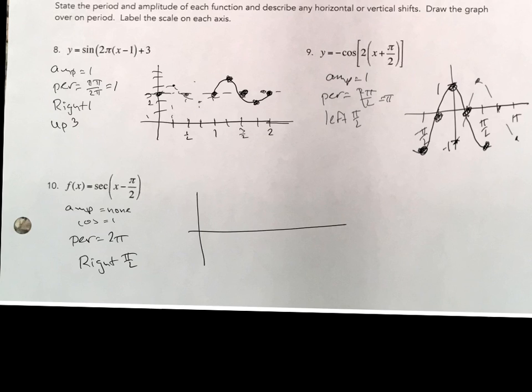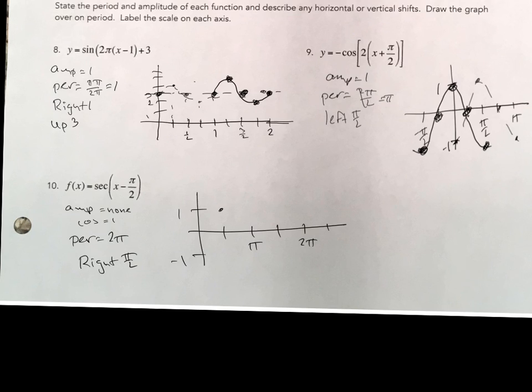Which I don't think will be very far. 1, 2, 3, 4, 2 pi. Pi. So this thing is going to move to the right 1 space. You do have to take into account for the cosine, you're going to have to graph up 1 and down 1, so please draw those and label them. I'm just going to move this to the right. We just graphed cosine, so I'm just going to start by moving it.